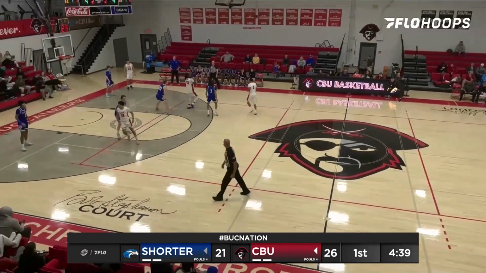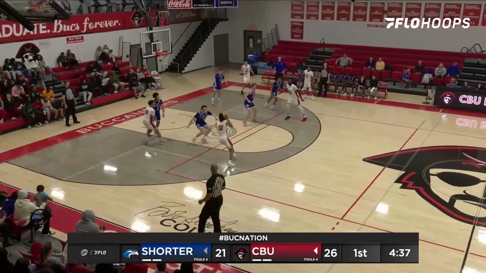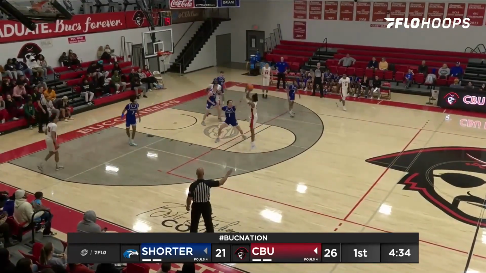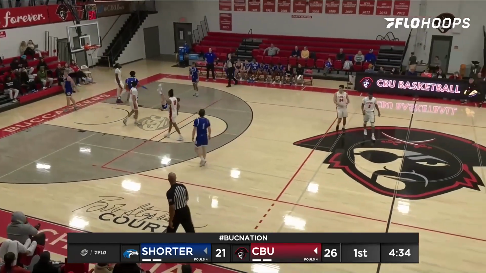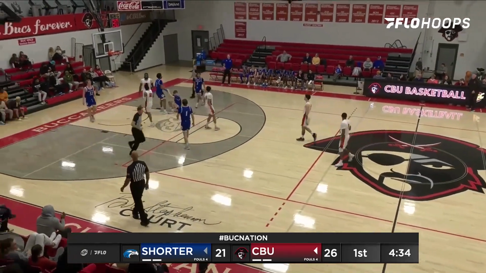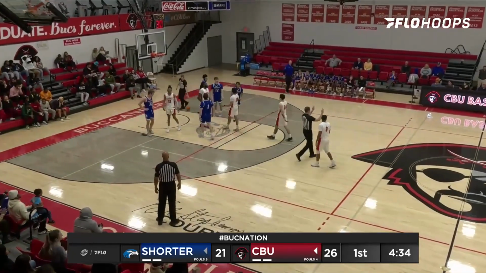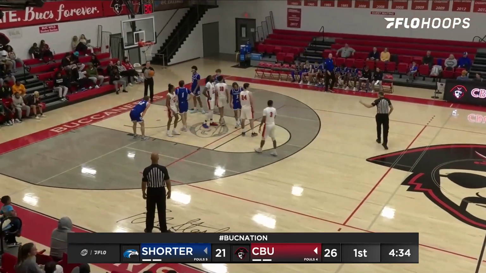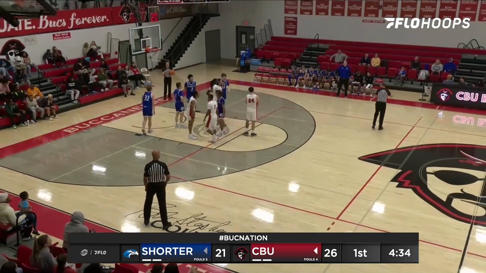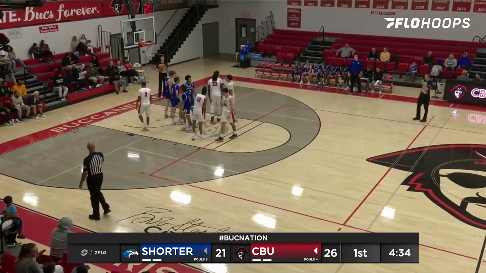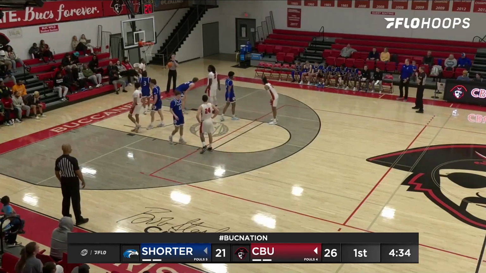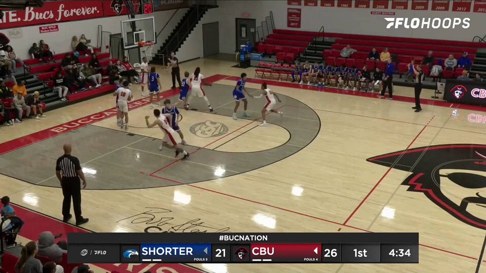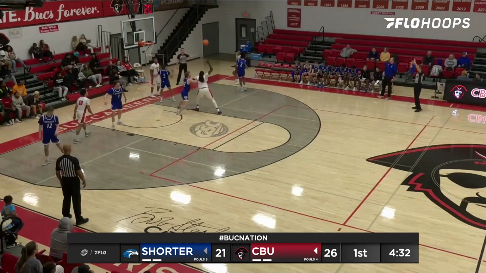Jones across center court to Thompson. To Futrell. Head fakes at the foul line. Now he'll shoot it. And off the rim, no good. Rebound, Thompson had a hand on it, and he got fouled on the floor. That's on Wright, his second. Just the 15th foul against Shorter, so no foul shots here. CBU will inbound on the baseline with a fresh 20 on the shot clock. 4:34 left in the half.